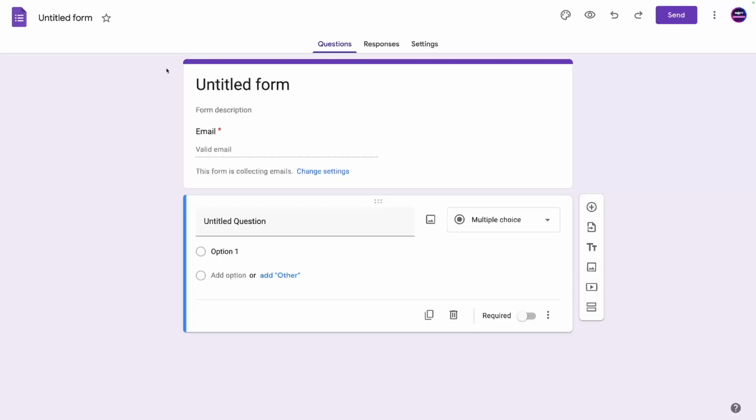Hey, and welcome to my screen. Here I've opened up a blank Google form. If you haven't done that or have never, you can just look up Google form and it'll take you there. You do need, of course, a Google account in order to create one of these, but go ahead and do that. You can start a new one, or if you've already started one, you can do that too.